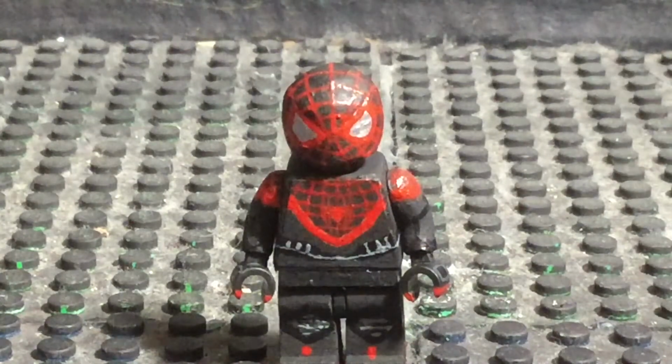remaking this figure that, for those of you who don't know, I made a few Miles Morales minifigures before in the past. My first one was based off of the Into the Spider-Verse, but then I changed that one to match up with the PS5 version. But that one wasn't perfect, there were a couple of flaws with it. Originally, I would just change up the torso, but the more I looked at it, the more I thought I could give this a whole new look, really change it up a bit, really give him a whole new design and everything.